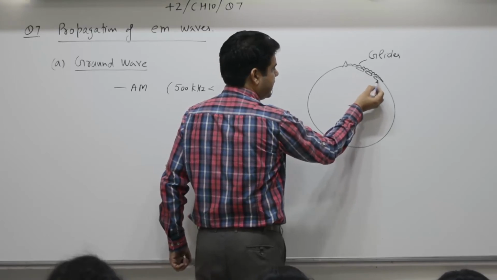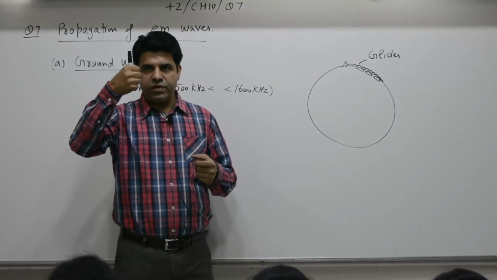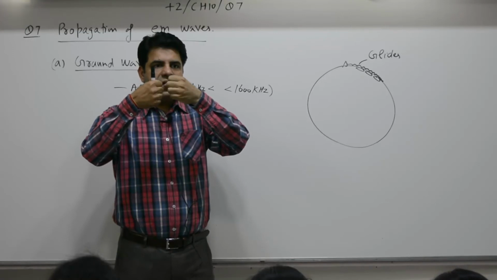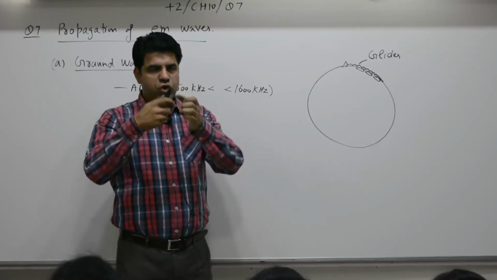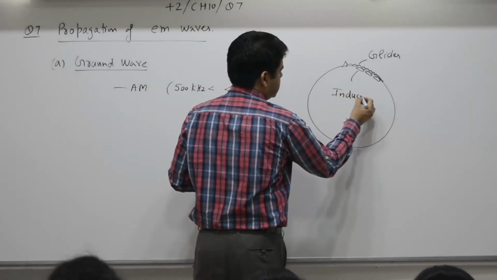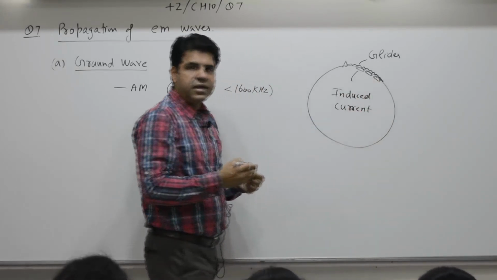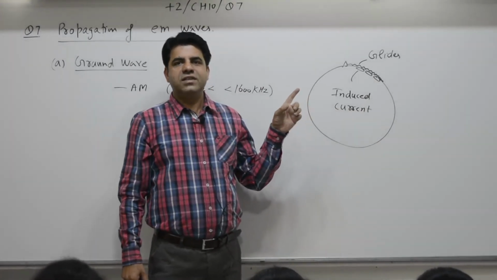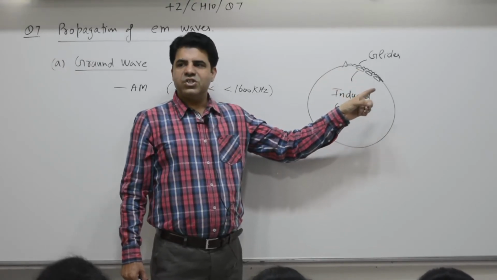As the wave glides, it induces current. These will act as the secondary of a transformer, with one winding the primary of a transformer. There is a current in the primary, and because of the magnetic effect, there is a current in the other also, the secondary. You call this induction, so current is induced in the secondary, and there will be loss of energy. That means as the wave glides, there is a loss of energy.